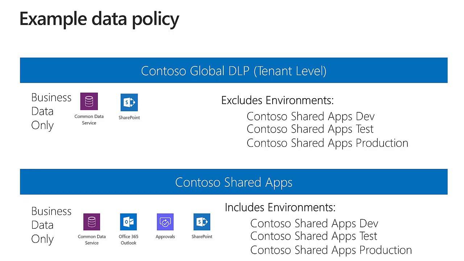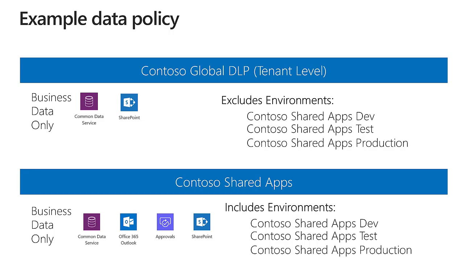In the Contoso default one, people in the organization can only create applications and flows that have the Common Data Service and SharePoint. If you were to add the Outlook connector, Twitter, Salesforce, or any other connector into an application using Common Data Service or SharePoint, that would not be allowed and would not allow the application or flow to run in the environment.